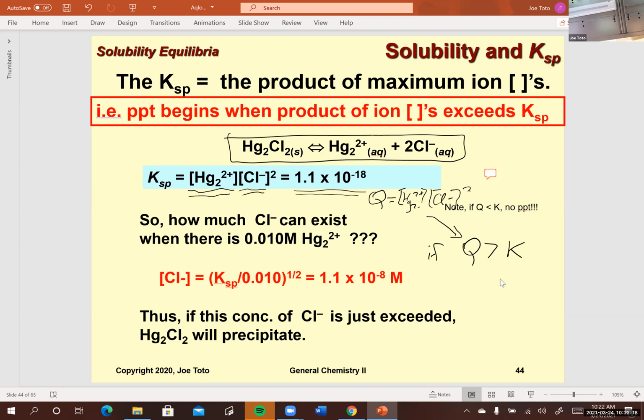Okay, I'll take that as a no. Like no reaction would actually happen. Well, if Q is greater than K, that means this concentration times this concentration in solution squared is greater than the equilibrium constant. So that tells us, if you look back in your notes, that the reaction must shift to the left, right?